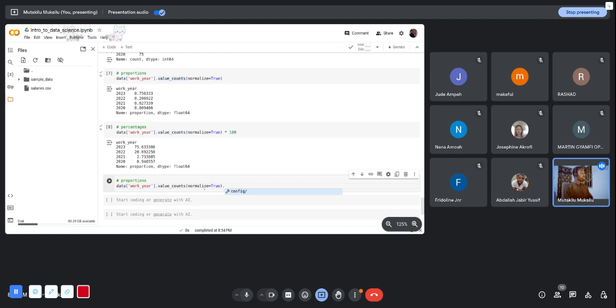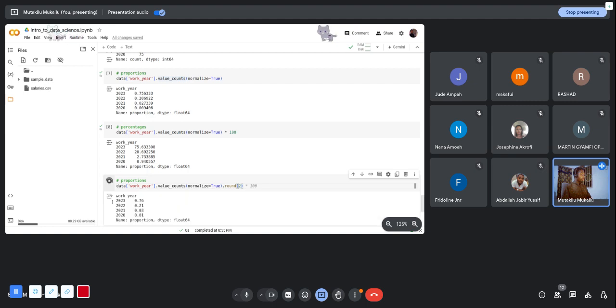We normalize it and present it percentage-wise, but we add a dot and then say round, and in the parentheses of round you specify the decimal place. If it is two decimal places, you provide two. If it is three, you provide three, or whichever decimal place you want, you provide that number.